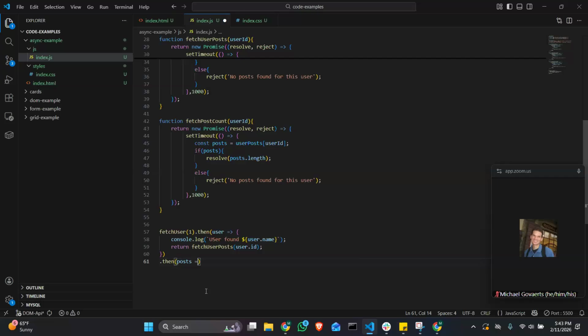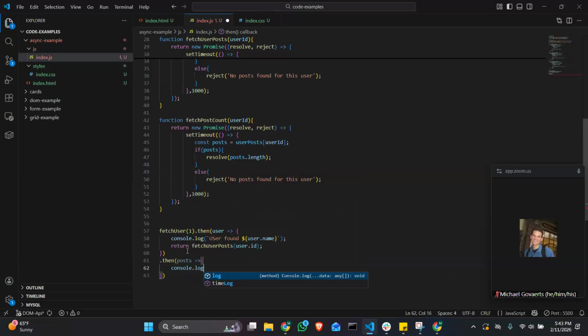And then once we do that, just a simple console.log statement just to see if the posts have been found. This is also another way to reference the variables in case you haven't seen this.